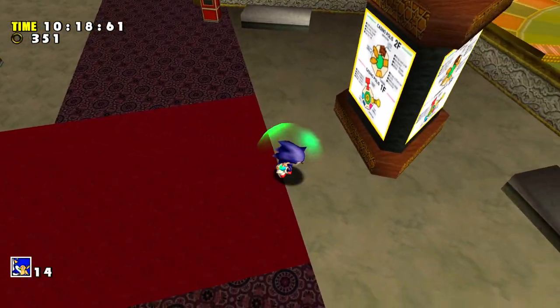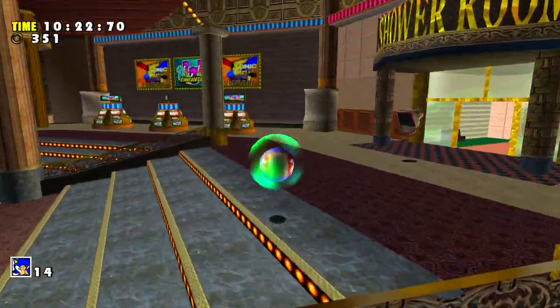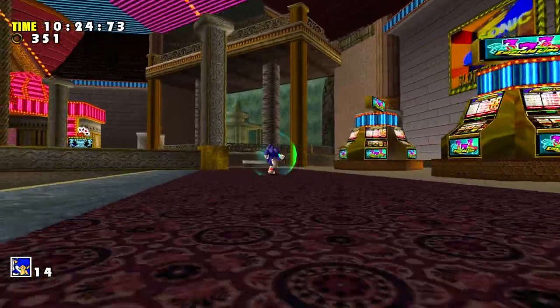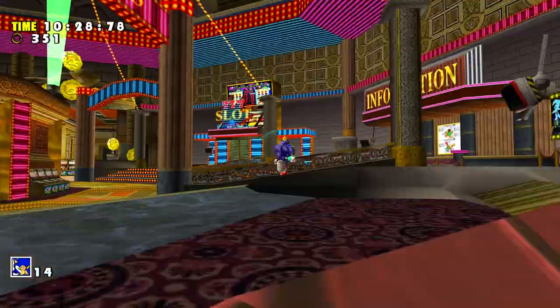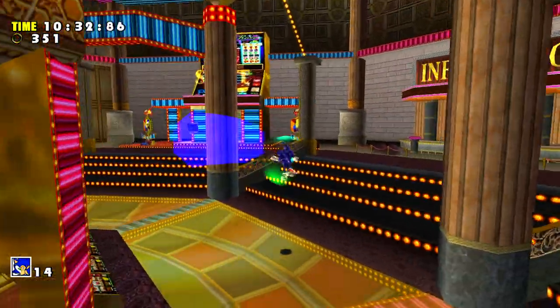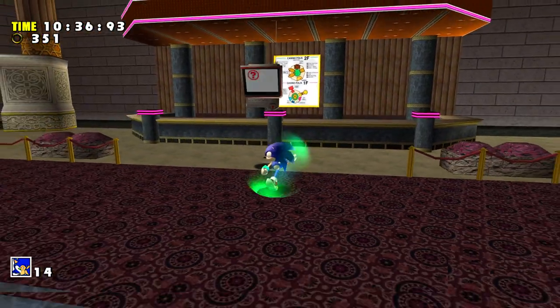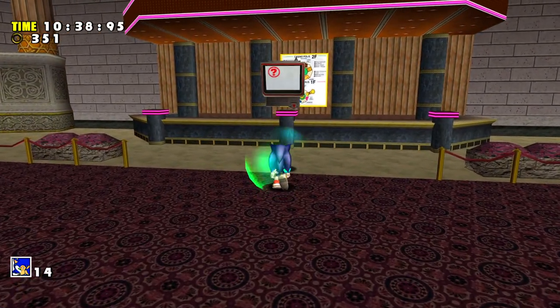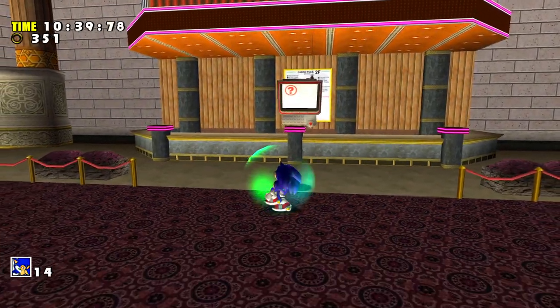Okay. We have 351... Now we need to find the locker, no, the vault room. Which one was the vault room? There's basically a room where you can store your coins, and I really don't want to lose my coins, so we need to go put them in the vault. Hello? Yes, I know I want to do that. Please tell me where it is, though.